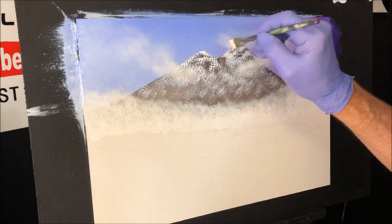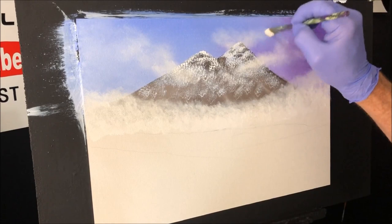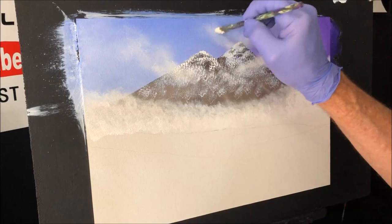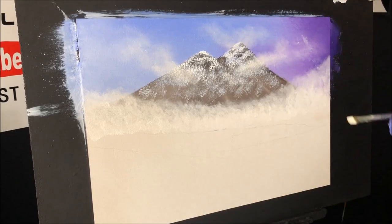I'm just getting the paint off the brush. I was looking in my monitor and seeing where some more of this soft mist can go up in the mountain there to sink it back. And I've just unloaded the leftover paint from the brush on there. There's not much in it, but there's enough to create that soft altitude cloud up there.